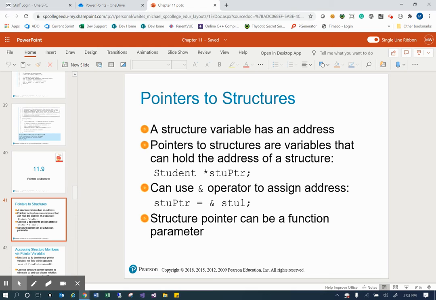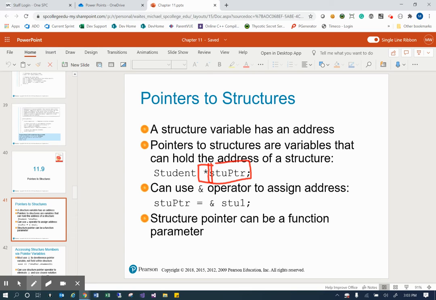So, a structure variable has an address, which makes sense because now we're talking about pointers. And pointers to structures are variables that can hold the address of a structure. Again, we've used this in the past. It should not be anything super new. That star notation tells us that this variable is a pointer.